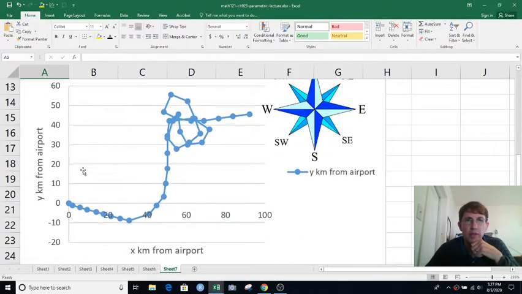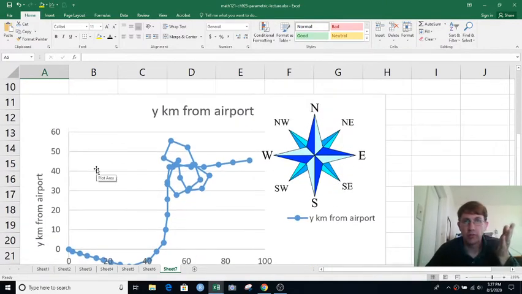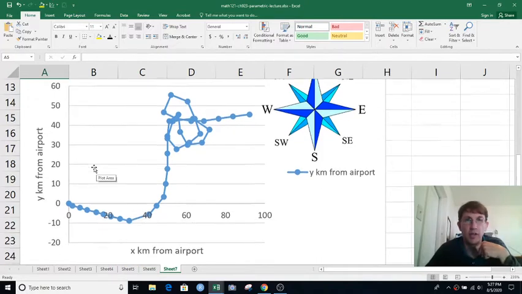So the first thing we'll look at, we looked at it in terms of parametric. This is how we introduced parametric stuff. This is flight tracking data from an airplane that came in this way and did a loop and then did another loop. These are horizontal loops, not vertical loops. And then it came over here and landed in an airport. So would you say parametric or polar is a more natural way for that?